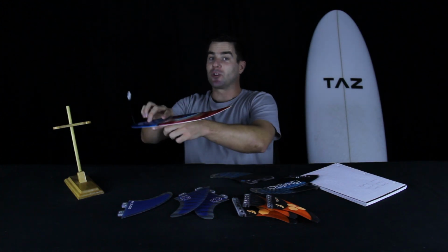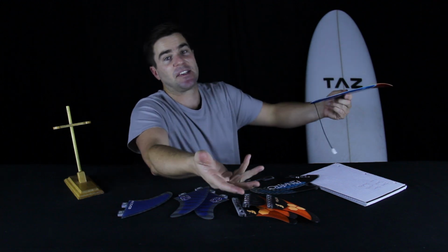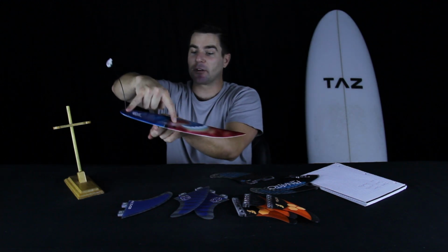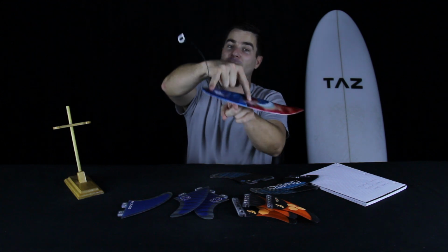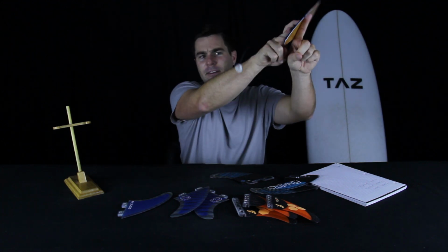If you want to surf with more drive in your surfing, go try a set of fins that has a bigger surface area measurement for the set. And if you want to surf with more looseness to your surfing, try fins that have less surface area than the set that you're currently riding. I gotta get better at this finger surfing thing.